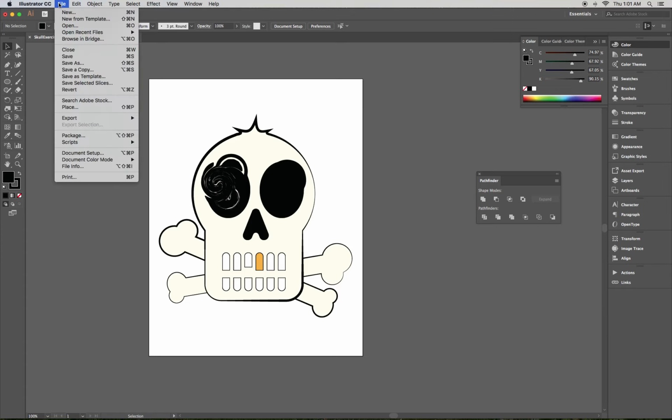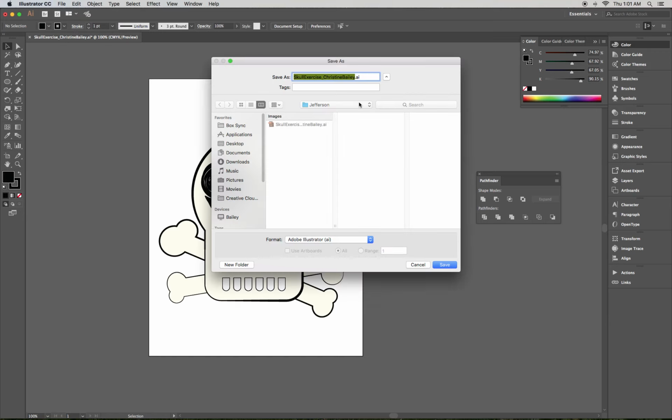Then we're going to hit File, and we're going to hit Save As. We're going to go down here to where it says Format. We already saved it as an Illustrator file. Now we're going to save it as an Adobe PDF. You're always going to save it as whatever program we're working in, so either Illustrator, Photoshop, or InDesign, you're going to save it as that file type. And then you're always going to save a copy as a PDF. And this is what you're always going to upload to me on Blackboard. Unless I ask you for something different, just assume that it's going to be a PDF.